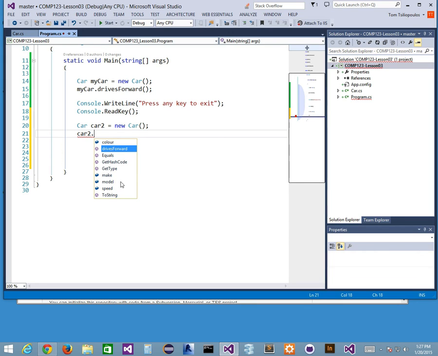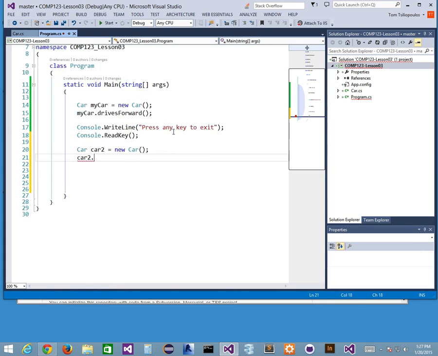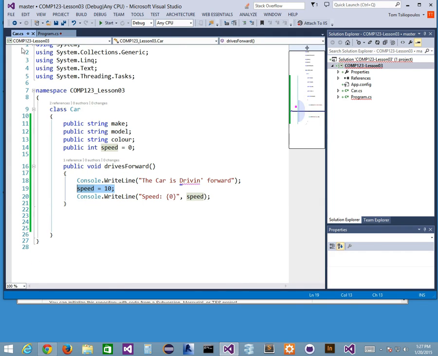But the ones we don't want to see are make, model, and speed. I shouldn't be able to see those things when I instantiate my car. I should use methods to create the values for those things, like my make, model, and speed. And some of that should be done in the constructor. So I should be able to pass in, hey, I want to make a car. Well, my car is a Honda, right? And my car is a Honda Pilot, that's a different model. And you know what? My initial speed, I should be able to set that up too, maybe. Or maybe I should have a SetSpeed method that sets my speed when I drive.